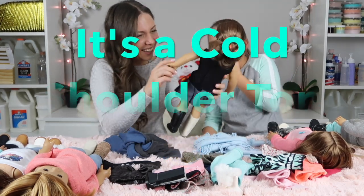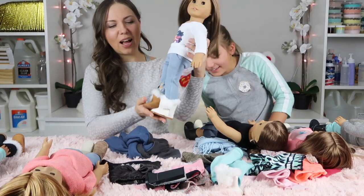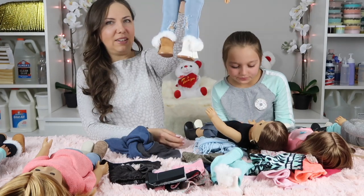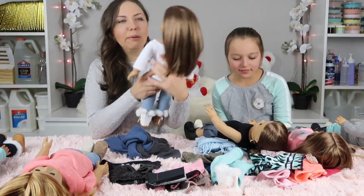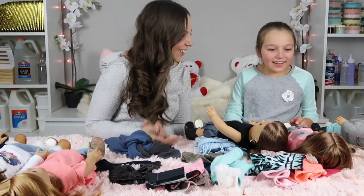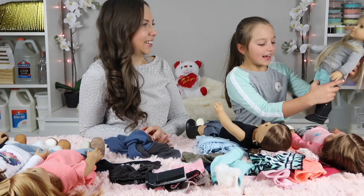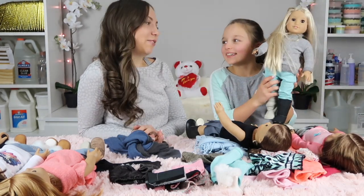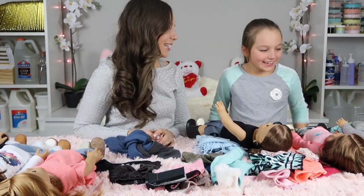So next I have my Liv and I was right that she was wearing this sweater, but she ended up having different color boots. At least they're different left and right. But anyways, next. So this was Julie. I think it's a cozy outfit. Very cozy. I actually like the outfit very much. But I hate the shoes. Well, you can change it in a second.